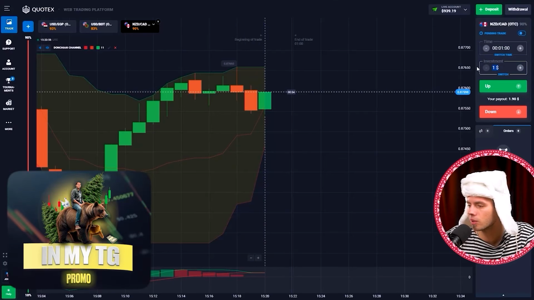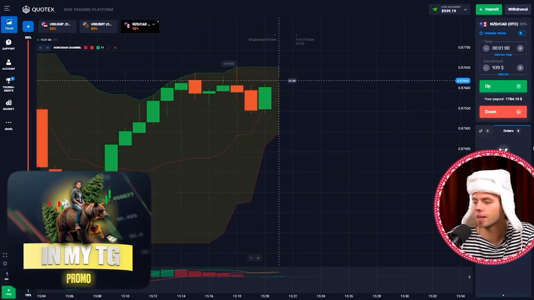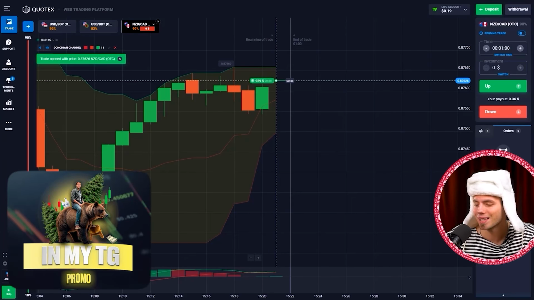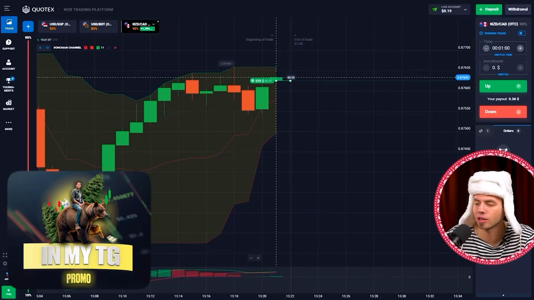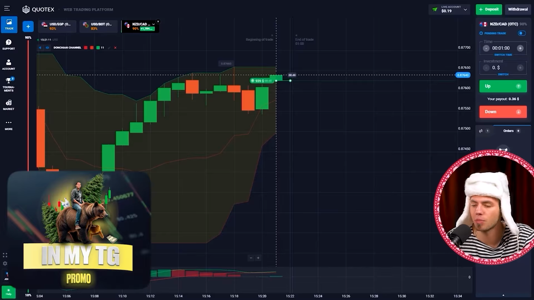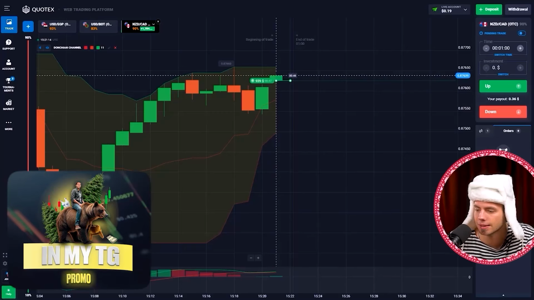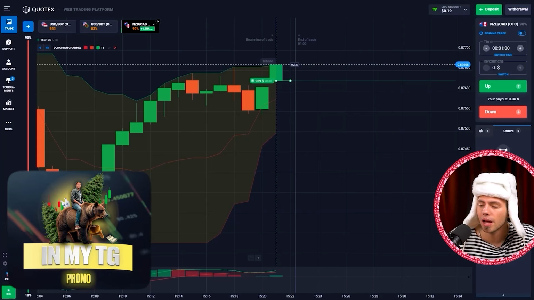Let's set the amount 939. And we are opening a buy trade here right now. Why? Here pretty obvious situation. Well, first of all, we have this middle line over here, and this middle line right now for us is a very strong support level, because you see we tested it at 1520, but we rebounded from it, and basically right now we have a tendency to growth.